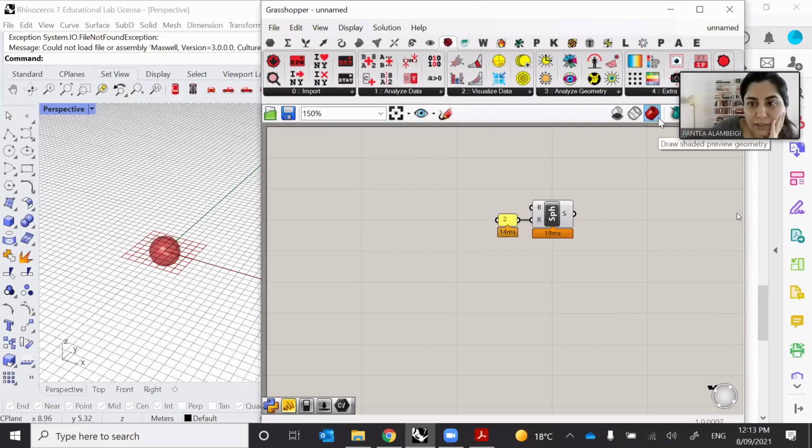Just for your information, you can change this, because I've noticed that in my Rhino it's the same.